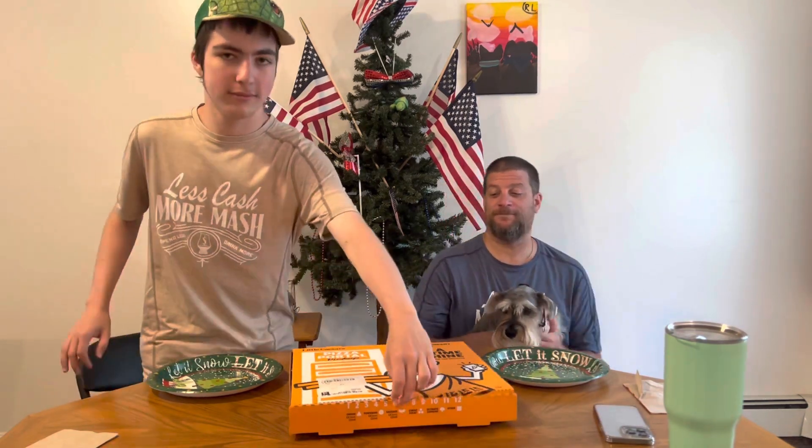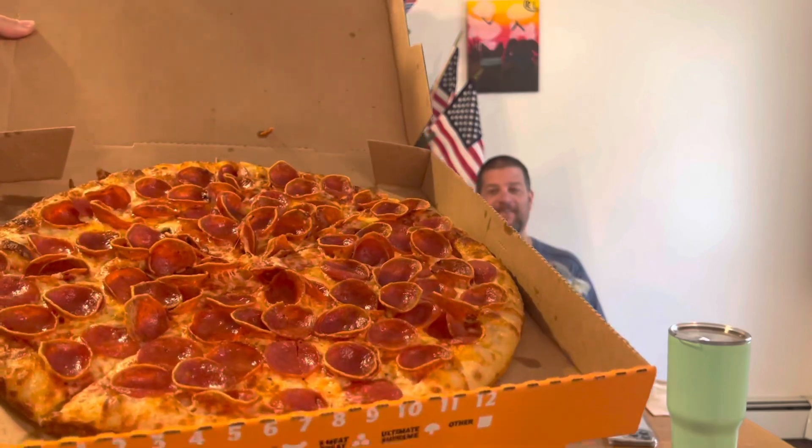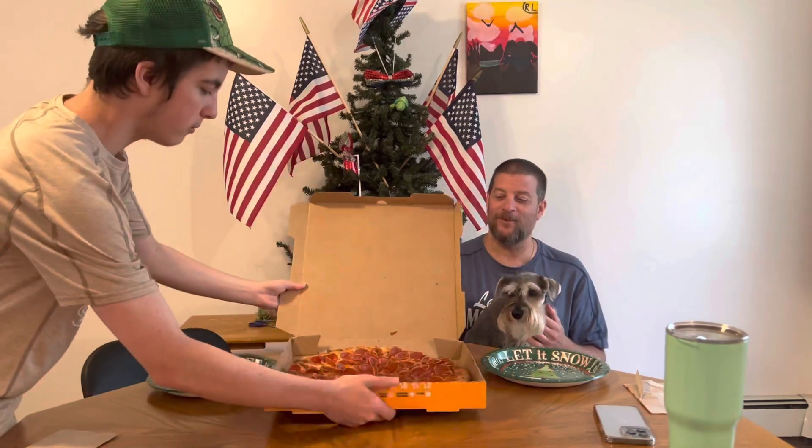You've got to open it up. I'm ready. Yeah, that's looking like a lot of pepperoni — there's a lot of pepperoni on it. Here you go. I can't see a bite without pepperoni, and it's right to the edge. They said that was one of their things — right to the edge, all on the whole. That's a lot of pepperonis.